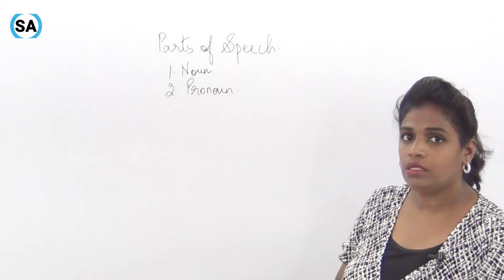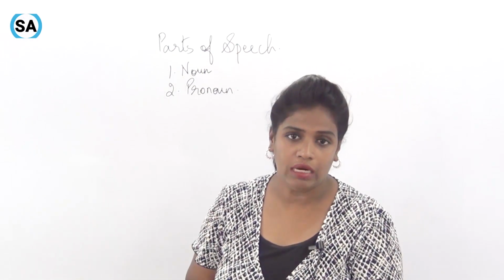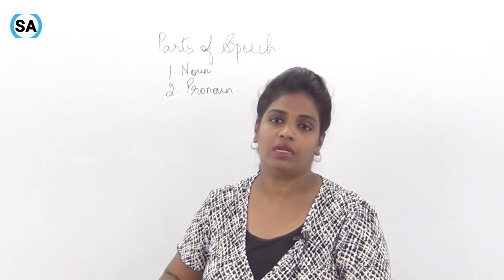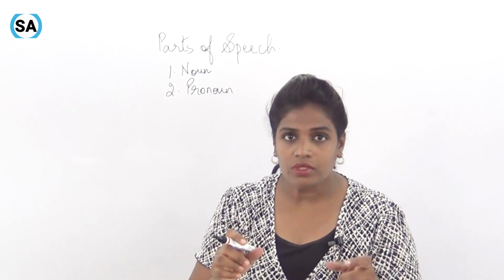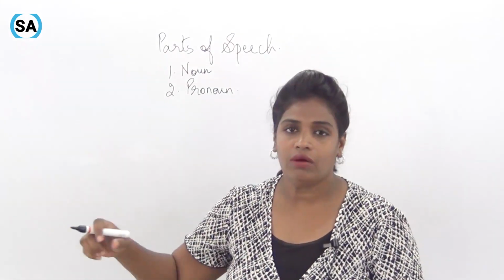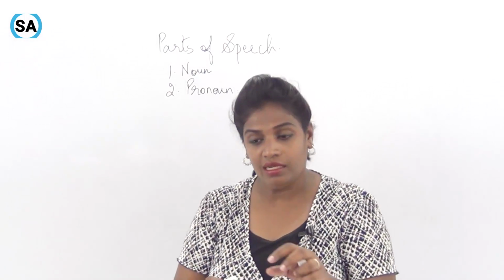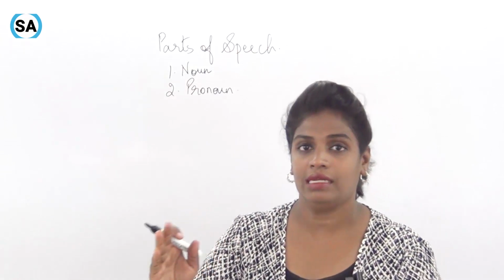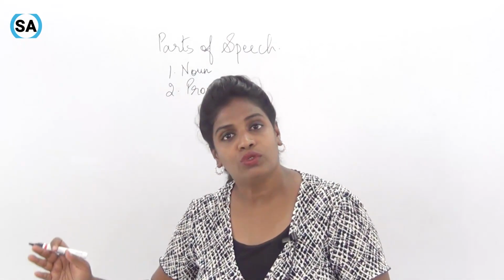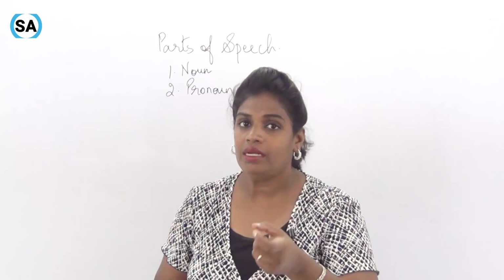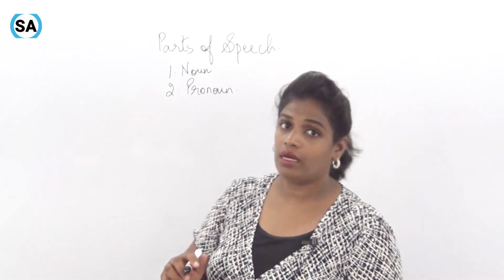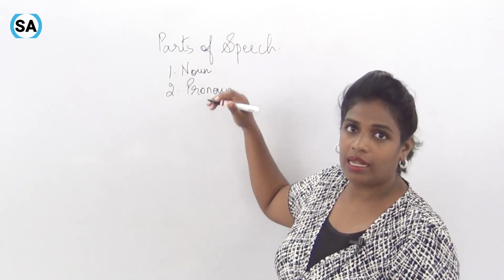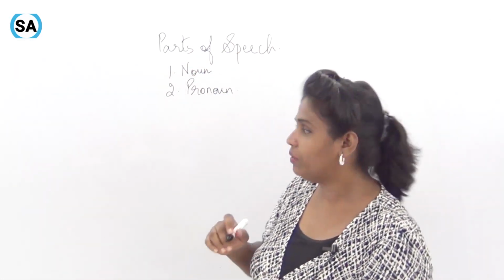Pronoun is a word used instead of a noun. For example, if I say Ravi is a good boy, Ravi goes to school, Ravi is a smart boy, I am using the proper noun every now and then. So there is a word that needs to be replaced instead of Ravi. So if I say Ravi is a smart boy, he is an intelligent boy and he goes to school every day, which word did I use instead of Ravi? So I used he. So he becomes a pronoun, a word that is used instead of a noun.